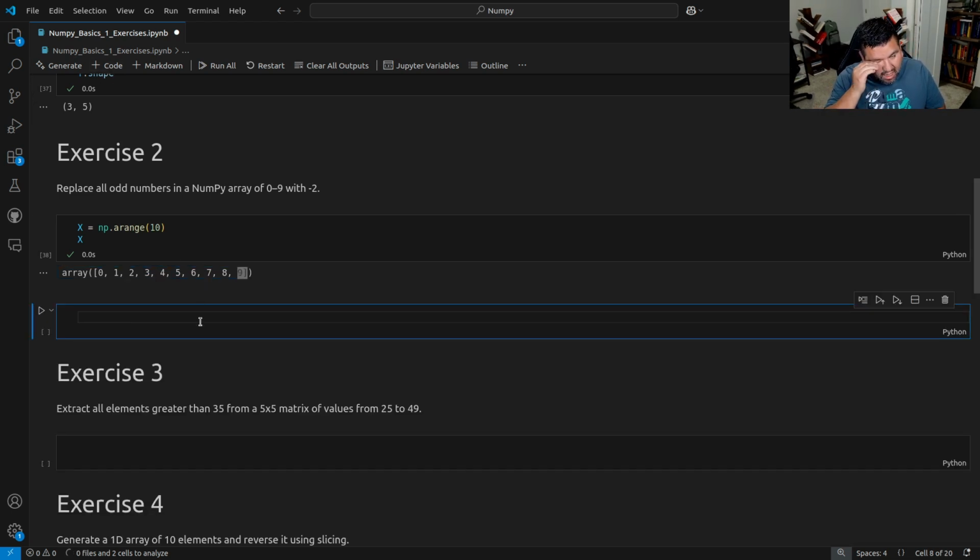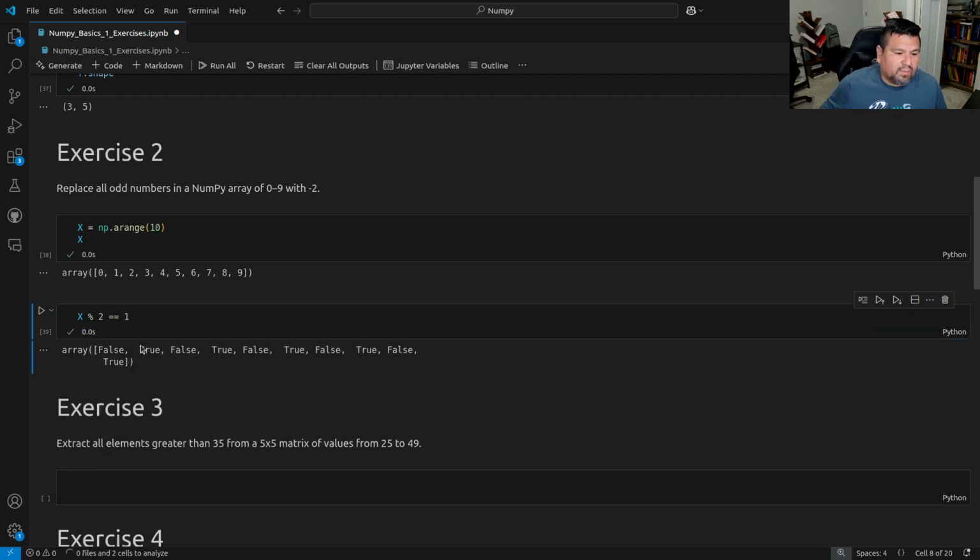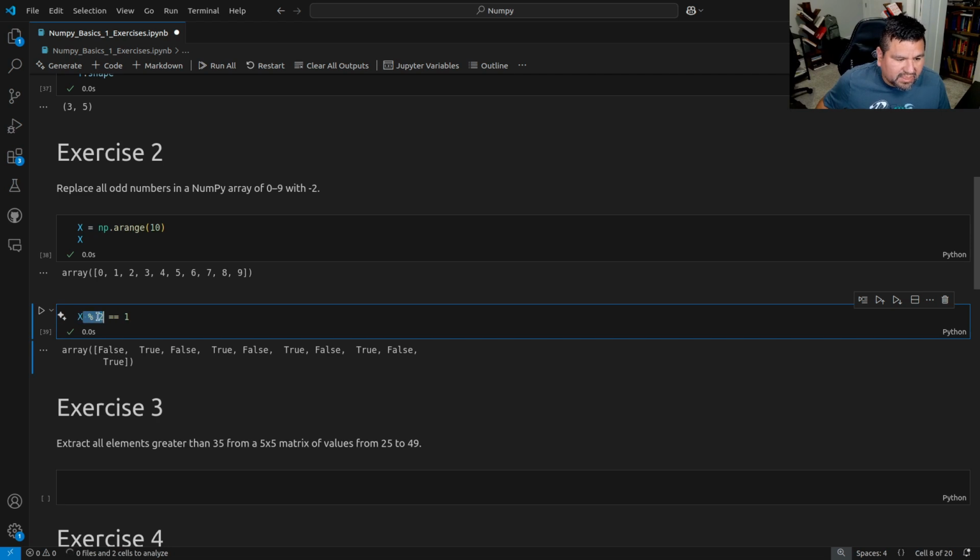So in order to identify odd numbers, we can rely on the modulus operator. So if I do this, basically what I'm doing here is x % 2, that's the modulus operator, equals to 1.